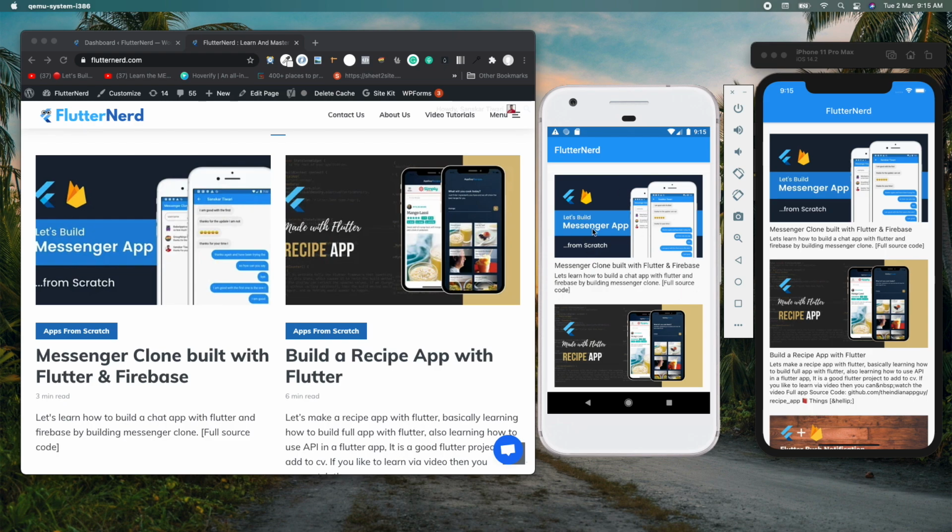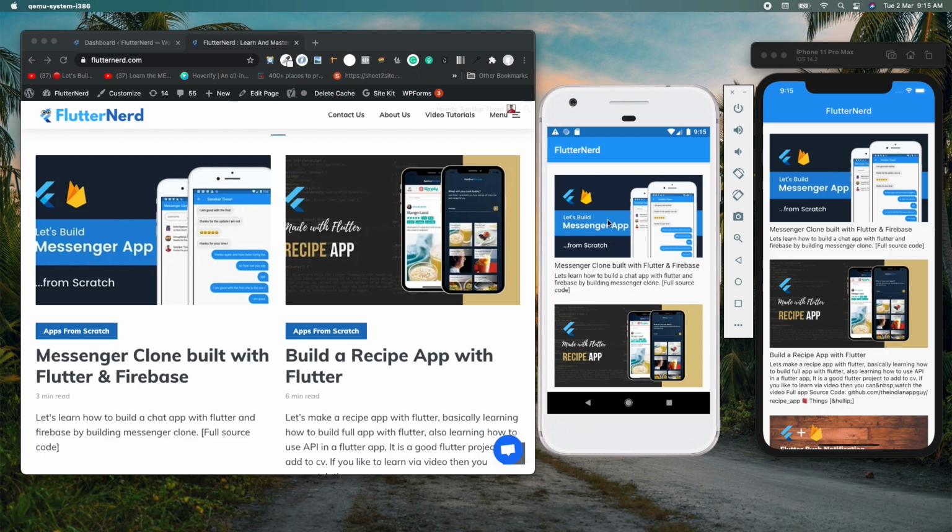And these are coming in real time from your WordPress blog, right? So if you add a new blog to your WordPress, it will be represented. Of course, not instantly updated over here because we are getting the data from an API, so we need to reload. But overall, whenever the user opens up the app, it will show the latest articles available.